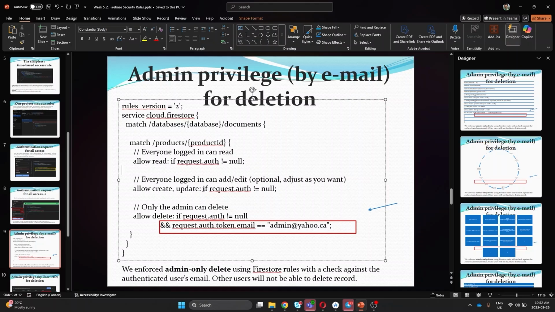Everyone logged in can add, optionally, just adjust as you want. So allow create, update, and only the admin can delete. In this case, allow delete if request.auth is not null and request.auth.token.email is admin@yahoo.ca. So we enforce admin-only delete using Firestore rules with a check against the authenticated user's email. Otherwise, we will not be able to delete records.